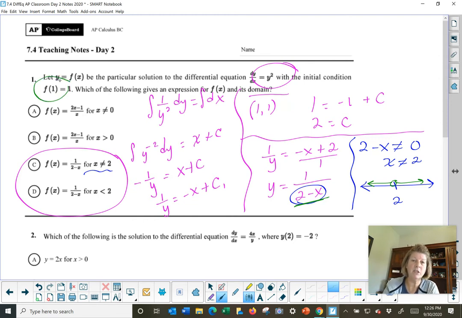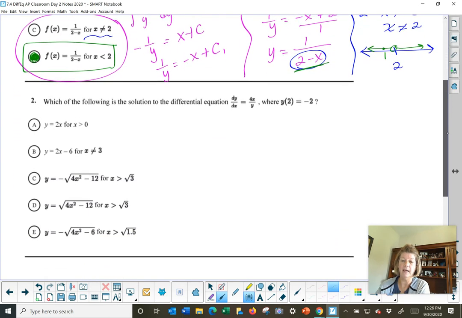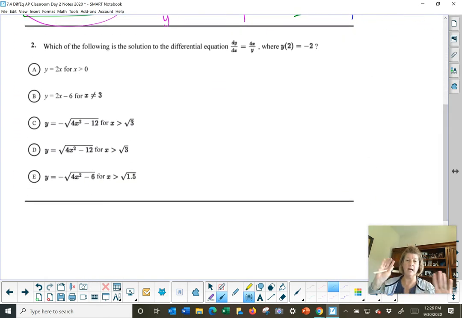So I go back to my original input value of x equals 1. X equals 1 sits on the left side of 2. So actually, D is our answer. I'm going to shade in D because it's kind of fun. Yeah, that's how you figure out the domain. It'll be only one side or the other for that type of domain.